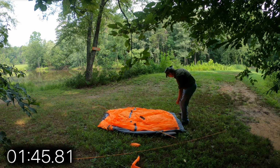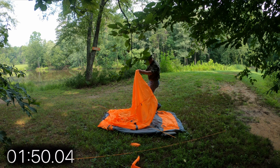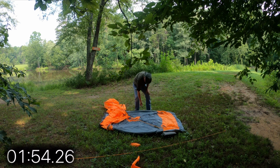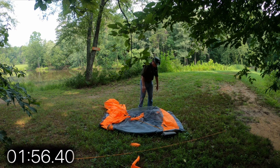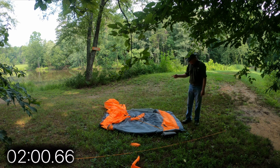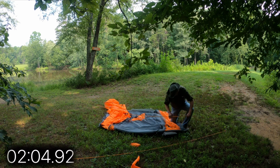It's not raining today. I'm going to take my rain fly off, but you can see that when I do that, this top is just a mesh and it's exposed. So if it's raining, the rain's going to fall in there. If it was raining, I would try to put these poles in through these sleeves in the tent.